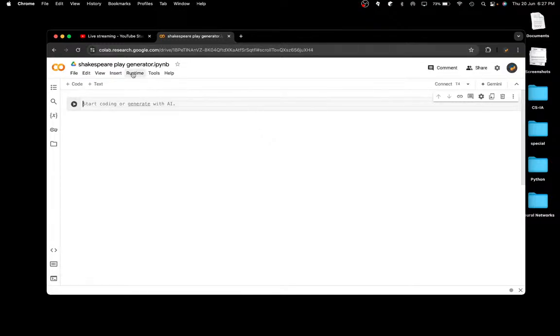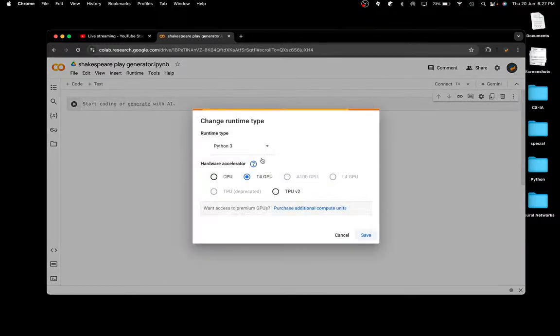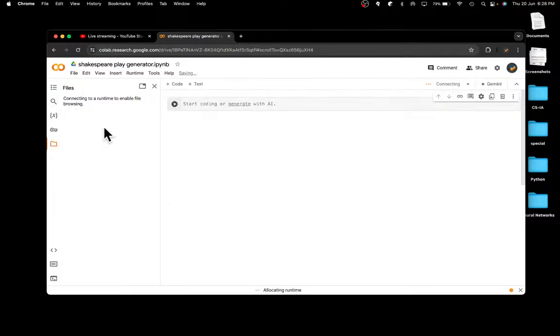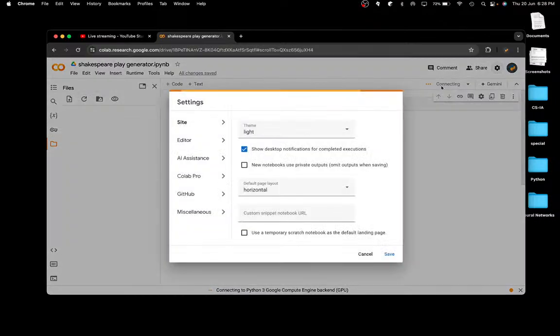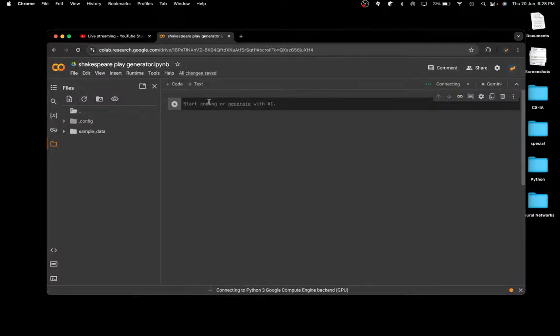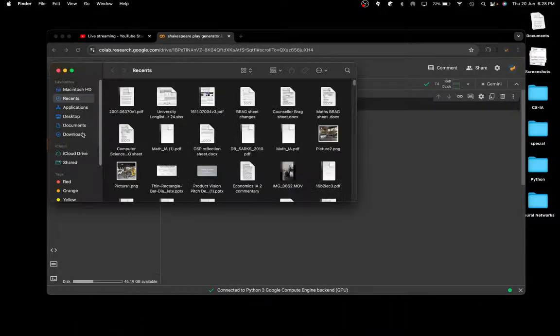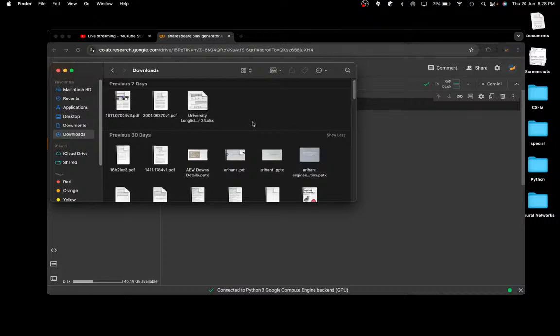First thing we need to do is check a couple of things. Just check if we are running on a GPU, which we are. All right, and what else do I have to see? First of all I need to connect, and once we connect I'll have to port my dataset into here. Also, for now I'm gonna change my color scheme to dark, since it's easier on the eyes. Alright, so now I'm just gonna put all of the data that I have in here.